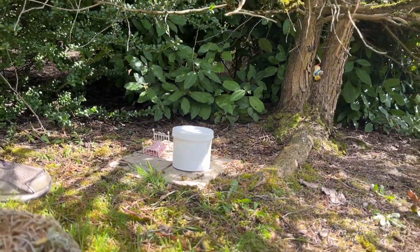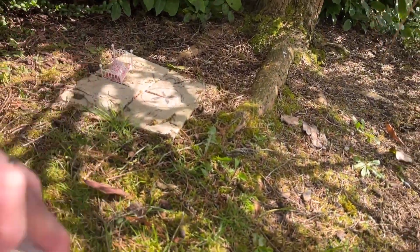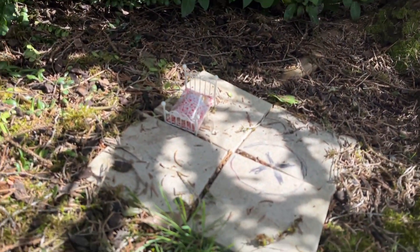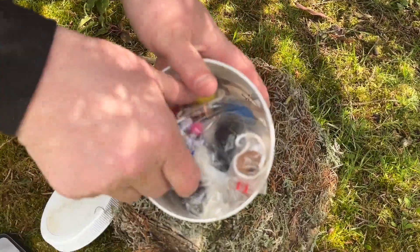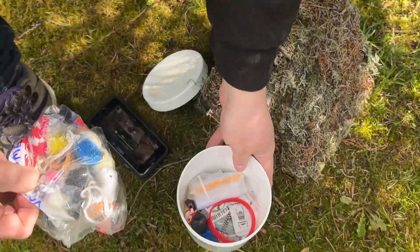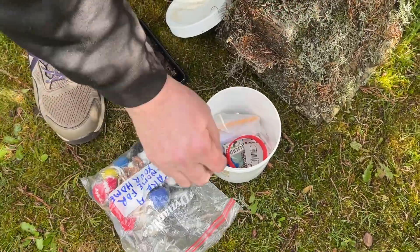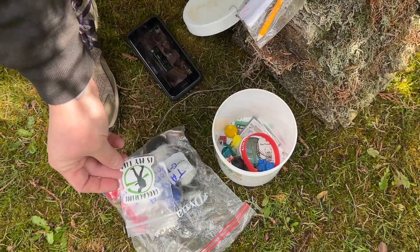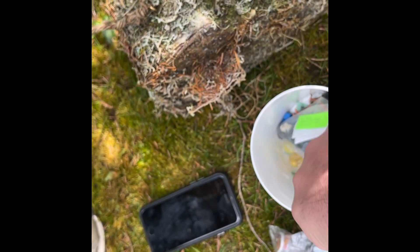Oh there it is! It's a little bed — it's for the little gnomey gnomes. It's trackable, isn't it? 'Take a gnome for your home.' Oh, we have a trackable we can trade! Want to trade? Sure! You remember we picked up this board trackable not too long ago — we're going to trade it for this one and move it along with its journey. Good luck! These are cute.